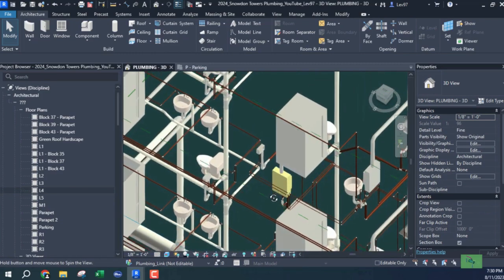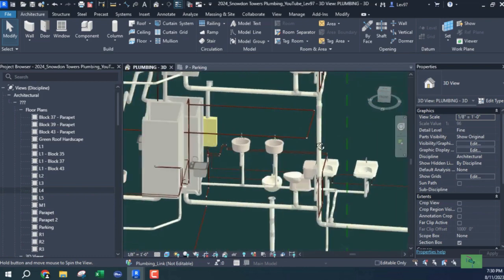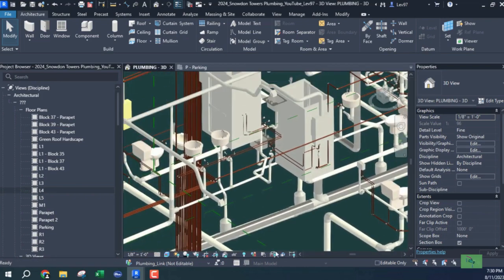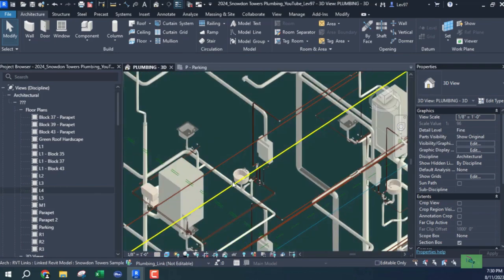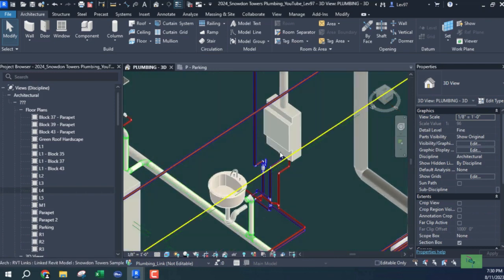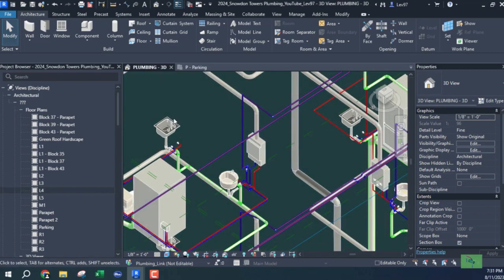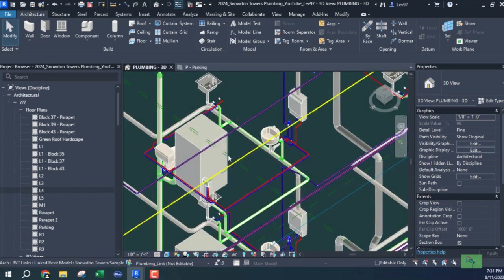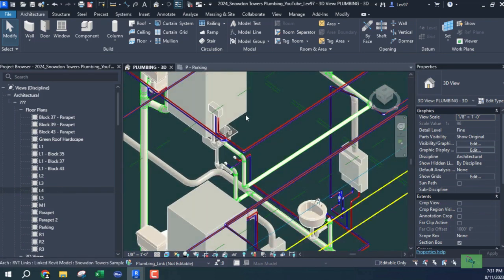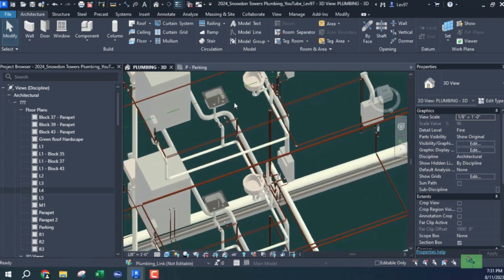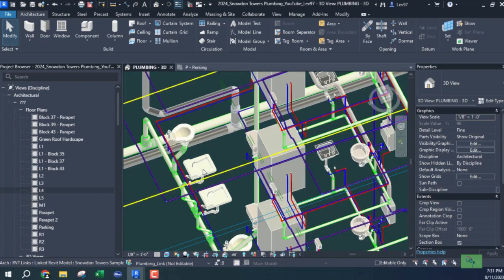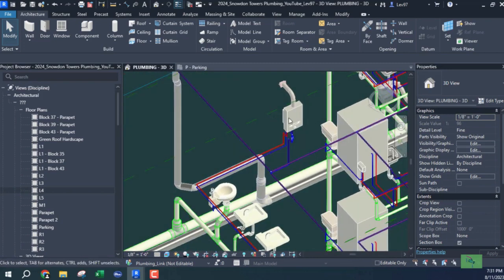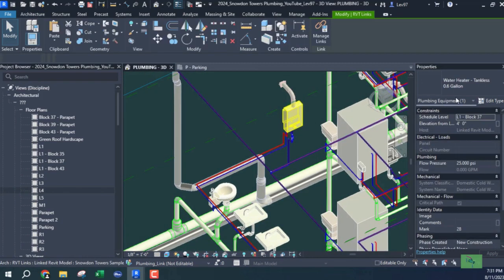So let's say, for example, well, I can get into that later. But this water heater, if I can roll it around just a little bit so I can see what's going on. So the cold water comes in and the hot water goes out, and then it supplies to the lavatory, supplies to the kitchen sink. There's a shower here. There's a toilet here. What else is in here? Kitchen sink. Some of them have two lavatories. So each one of these is the tankless water heater that's supplying.